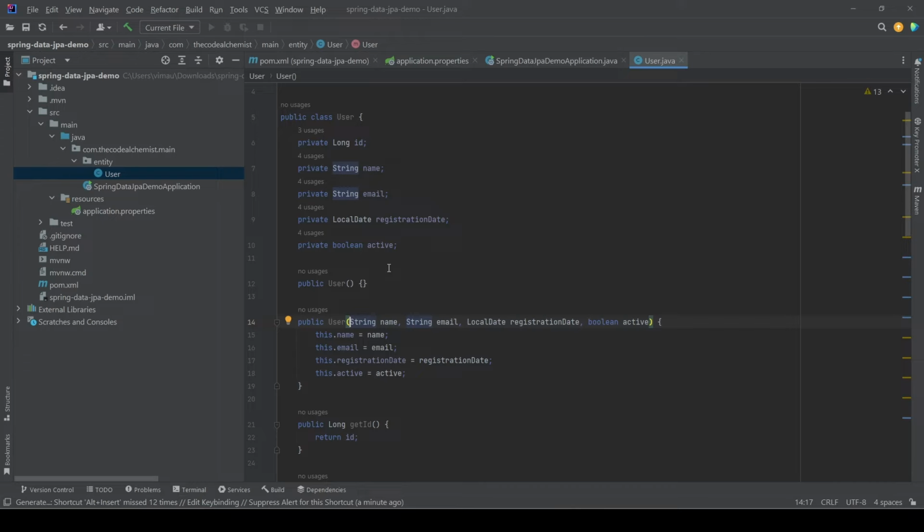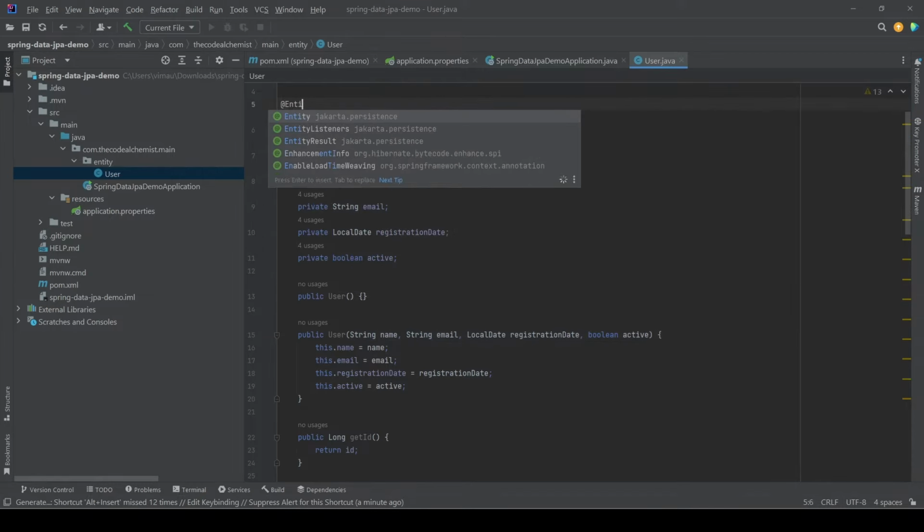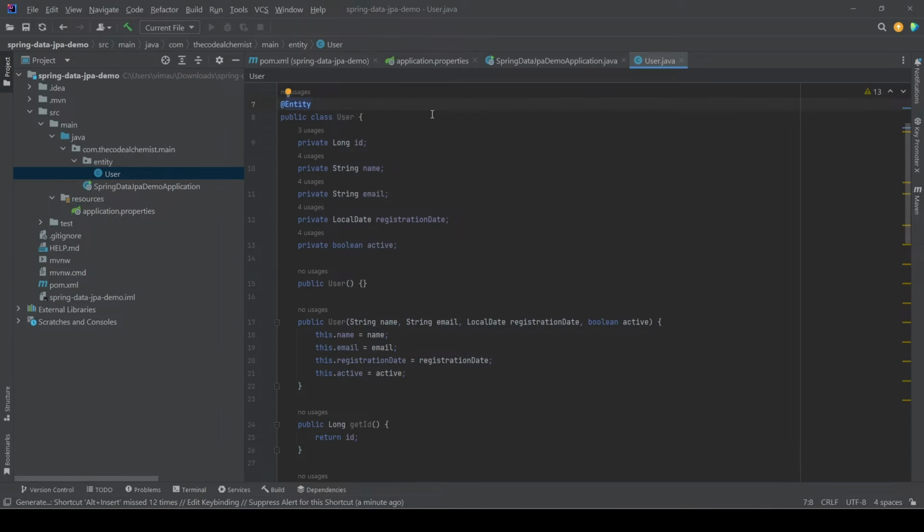Now we need to map this class, this object, to the table. To do that, we use the annotation @Entity. And notice that we are using the Entity annotation from this package, jakarta.persistence. That's why we say this is Spring Data JPA. The Entity annotation on any class will tell Spring Framework and Hibernate that this class is mapped to a database table. So Hibernate will check the properties of this class to find the mappings between the properties and the corresponding database columns, or the table columns.